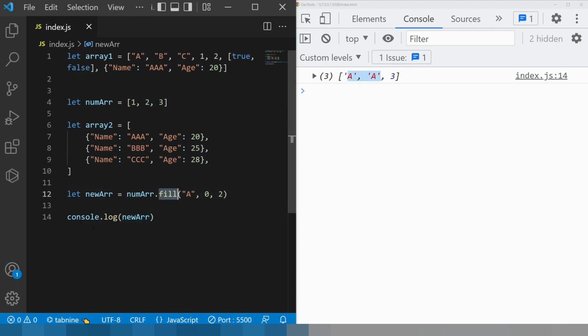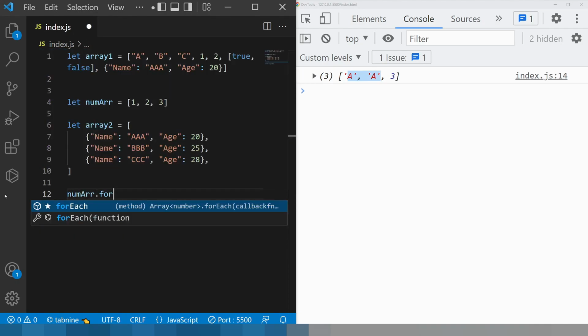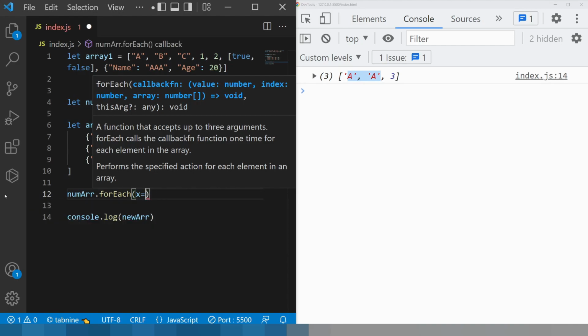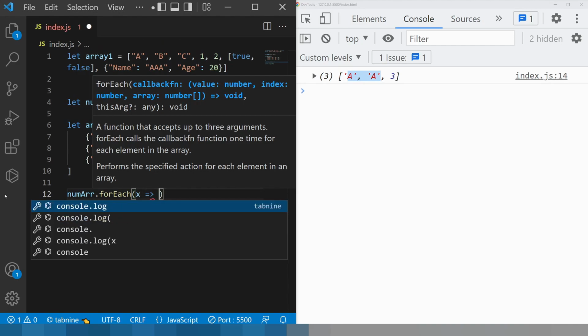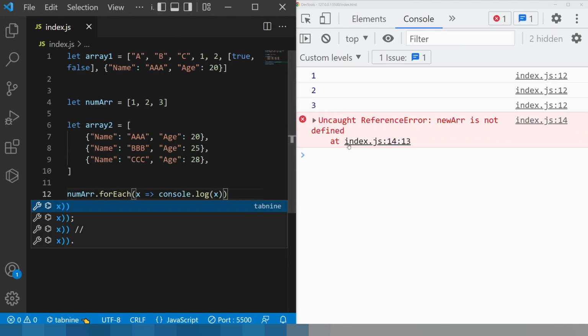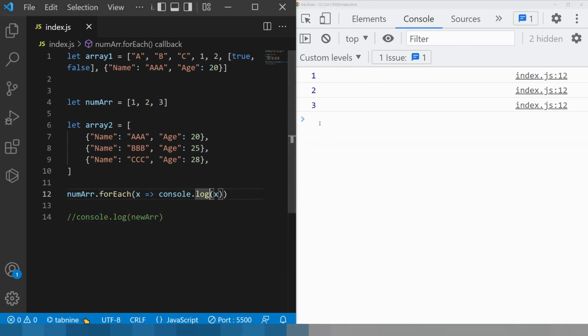And another function that everyone probably knows is forEach. Once you say num array dot forEach, it takes a function. For example, if you want to log everything inside this array, console dot log x. There are no new arrays. 1, 2, 3. See, this is how it works.